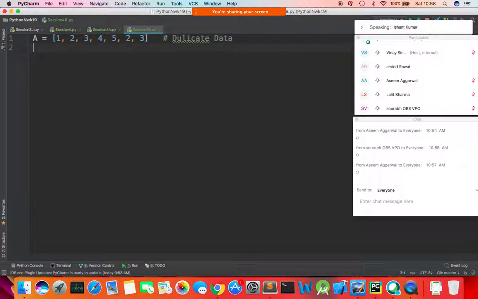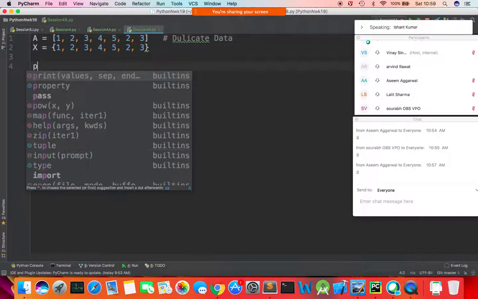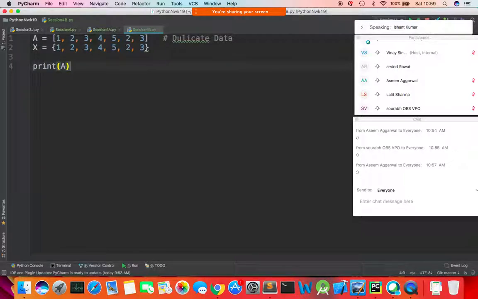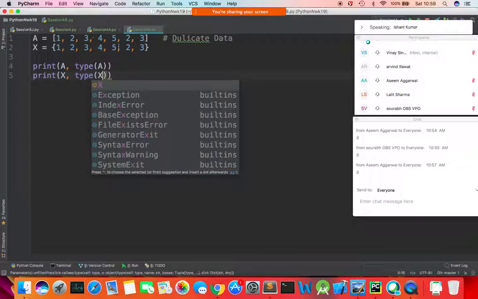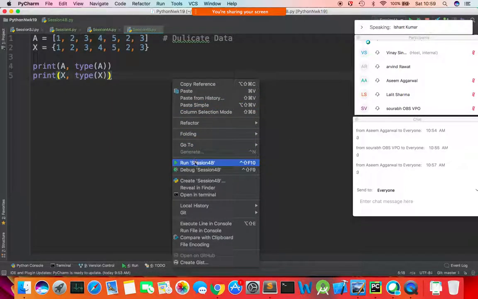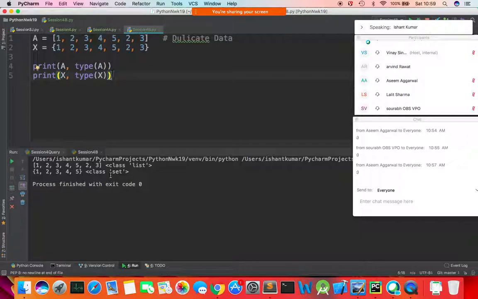Now I am going to write another variable called X, in which I will say {1, 2, 3, 4, 5, 2 and 3 again}. Let us print A, and also the type of A, and now I'll print X, and with X we'll print the type of X. So when you run this program, what you see is 1, 2, 3, 4, 5, 2, 3.